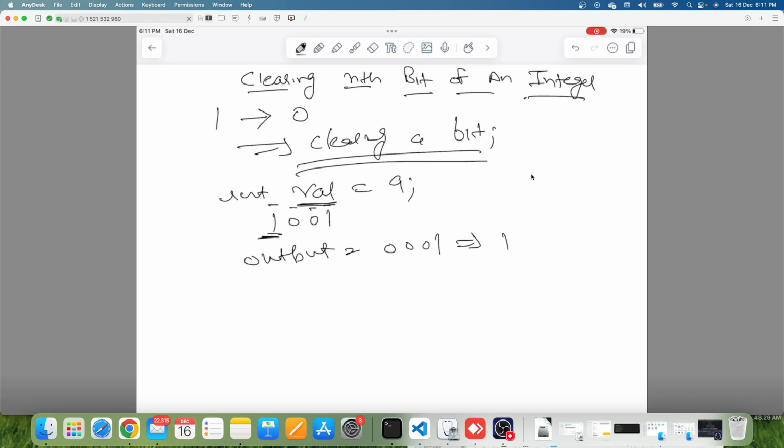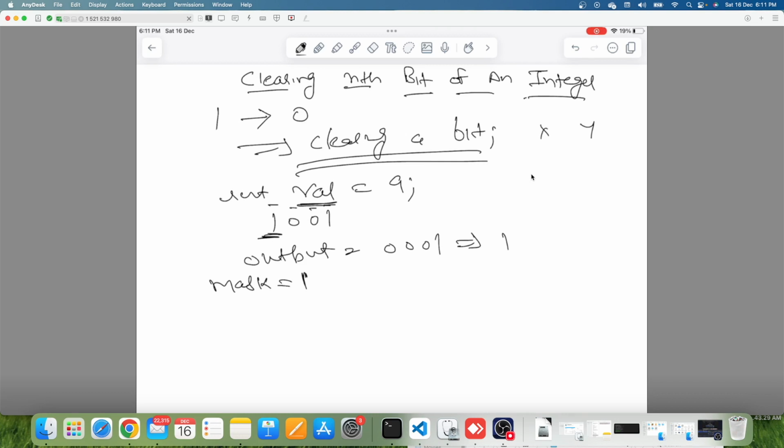Okay, and now understand how we can do that. Then again, as we have used a mask in the program where we set the nth bit of an integer, here also we'll need a mask. Okay, and we'll initialize this mask variable with value 1. Okay, so now what we have to do here is we have to change this value to 0. So now which operator we are going to use for performing that? You understand from the AND operator table basically.